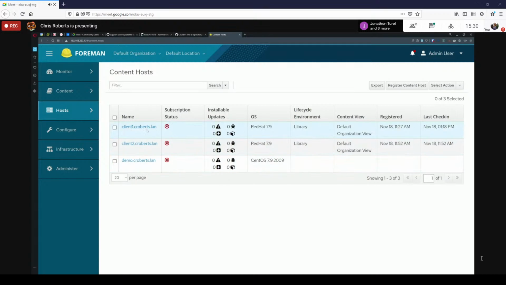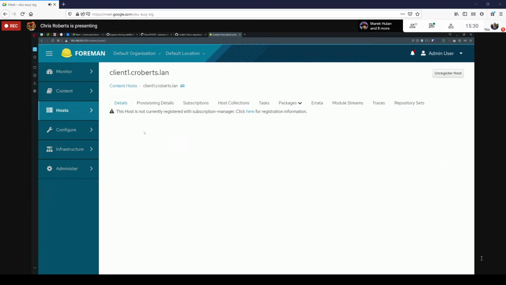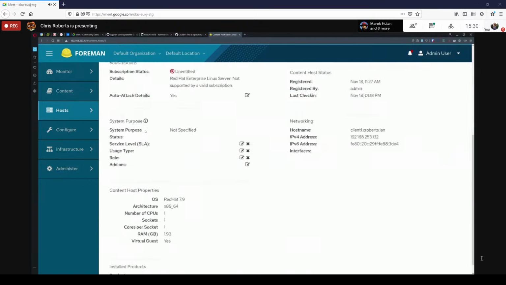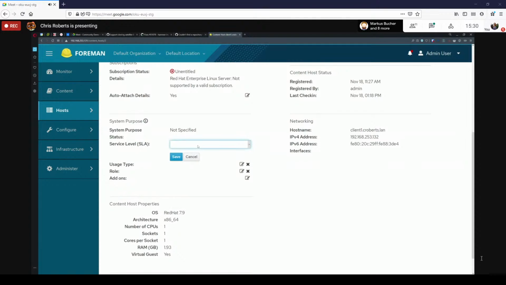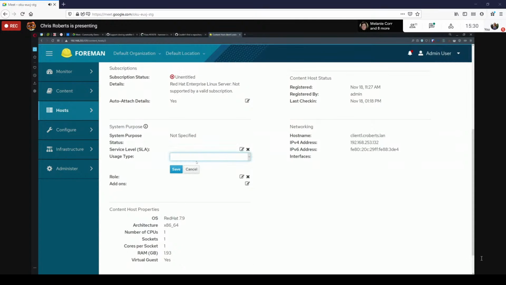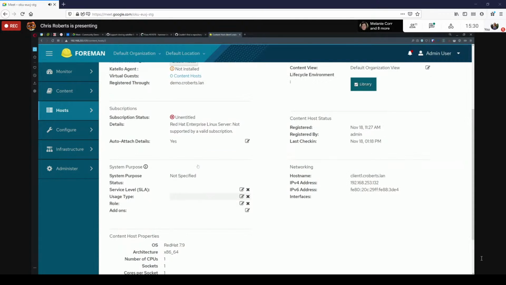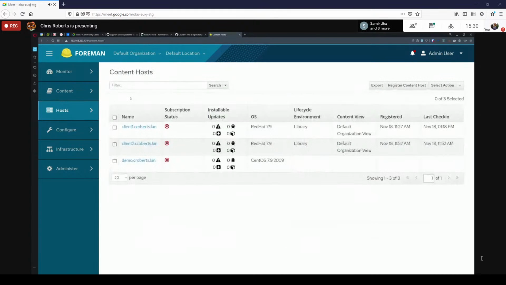So basically, I've got a couple of hosts here, and when we go into the system purpose, I don't have anything set right now. What we can do though is we can turn these individually. But you can see that being an issue if you have 10, 100, 1,000 hosts. So what we wanted to do was actually make a way so we can basically click however many hosts you want and just set that. So what we're going to do is do a quick demo here.